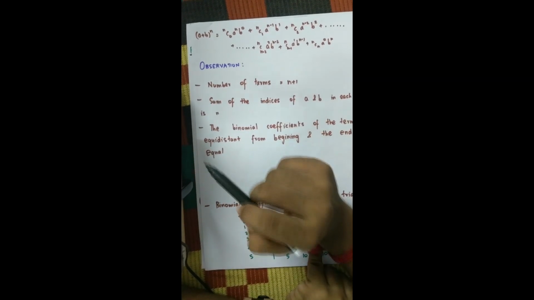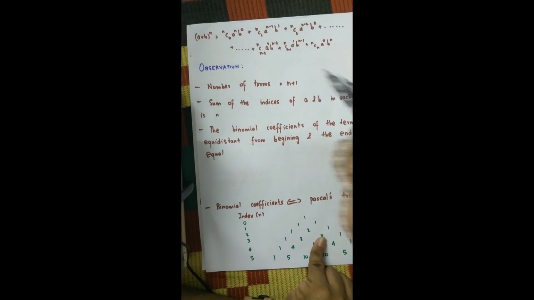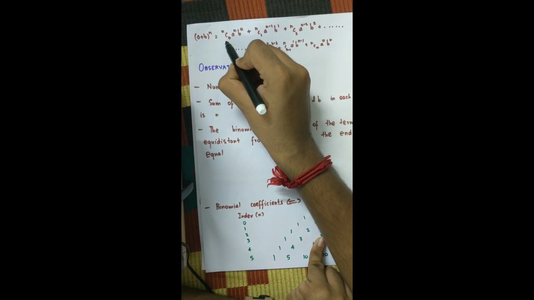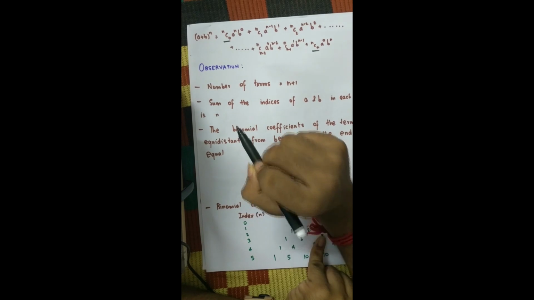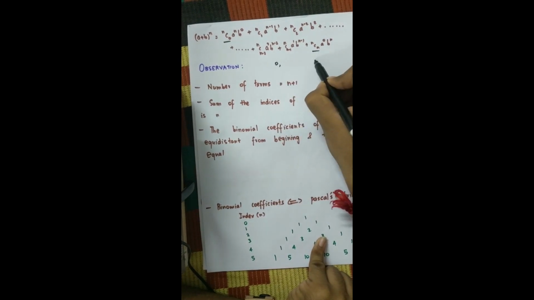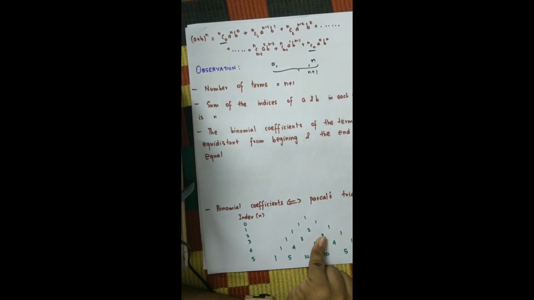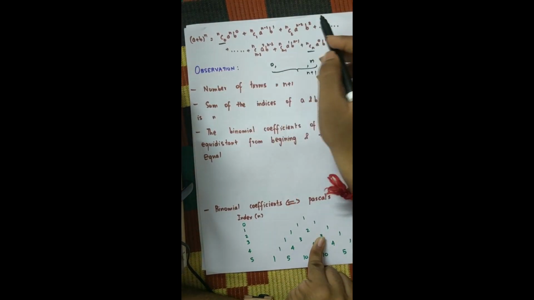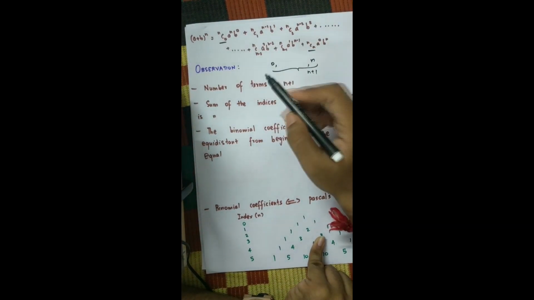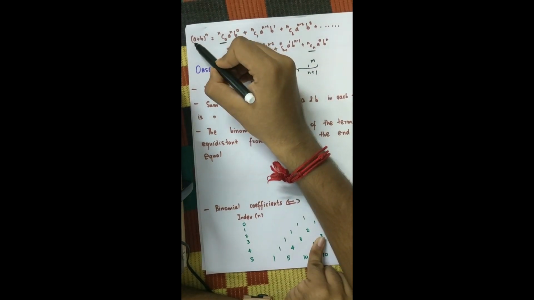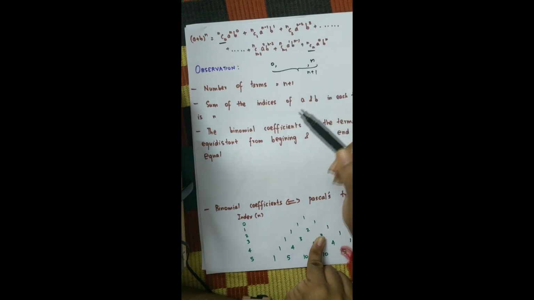The first observation which comes to our mind is that the number of terms is going to be n plus 1. As you can see, it starts from nC0 and goes on till nCn, which means it goes from 0 to n. So there are going to be n plus 1 terms, right? The total number of terms in an expansion is going to be the power plus 1. So in a plus b the whole power n, it is going to be n plus 1 terms.